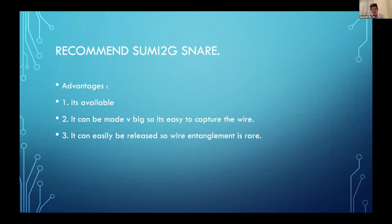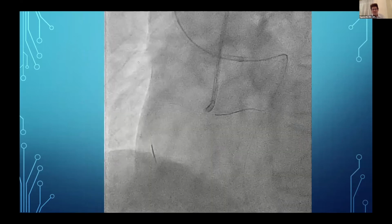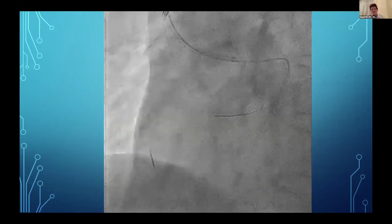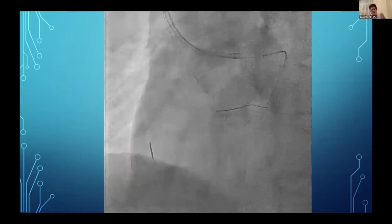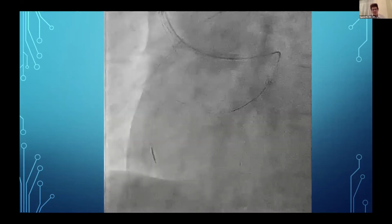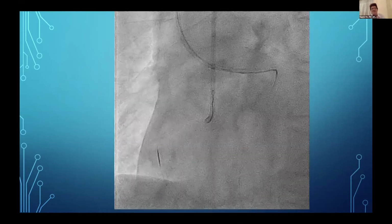So this is a case where you can see how big you can make the loop. And basically, it's quite easy to make the loop. What you do is you just push out the wire from your trapped Corsair. You can see such a big loop. And then if you pull back your retrograde wire and just push it forward, because you've got such a big loop, it's going to capture the retrograde wire. And then you just snare it back up and you can actually capture the wire easily. And this is a very good advantage of having a flexible sized loop. Here's captured and here's pulling it into the guiding. And I usually only put it a little bit into the guiding and then I release it so that I don't buckle the wire too much and end up trapping it.